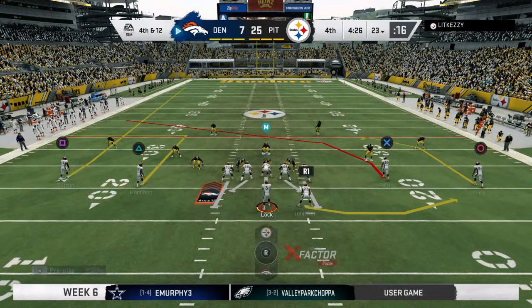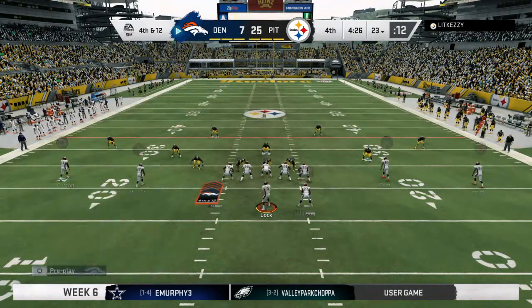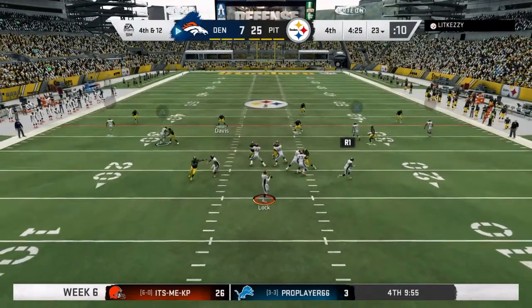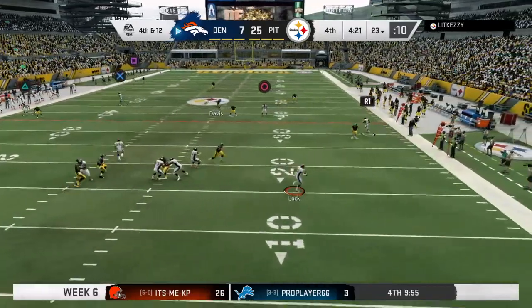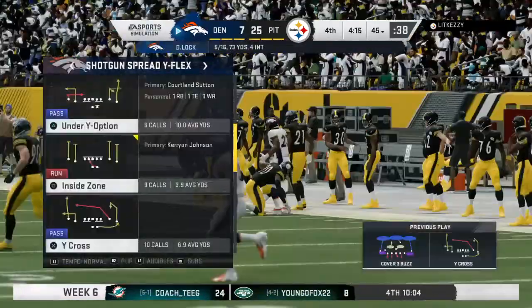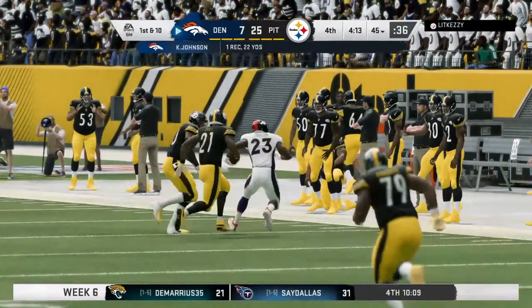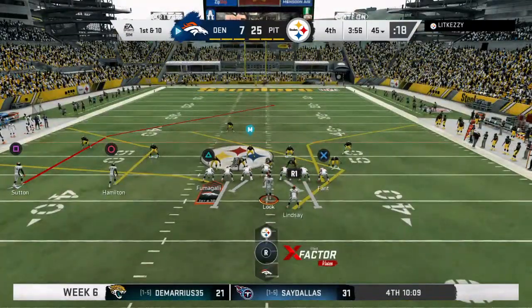They'll go on 4th down. It's Locke, flushed to his right. This is Johnson. He's got it, and they'll get it all the way up about 5 yards shy of midfield. No reason not to try it there, and they do indeed convert on 4th. The 4th down run successful.